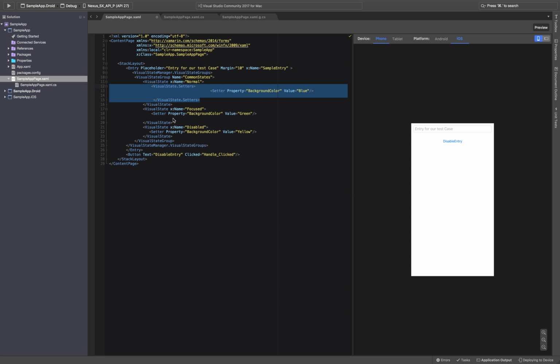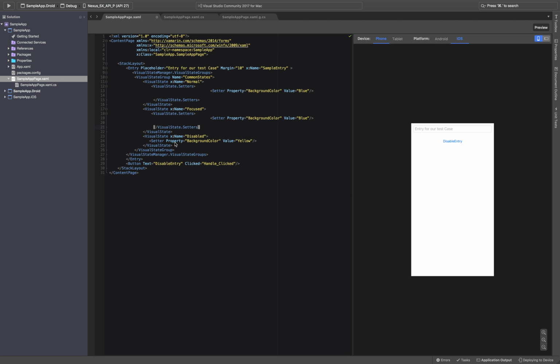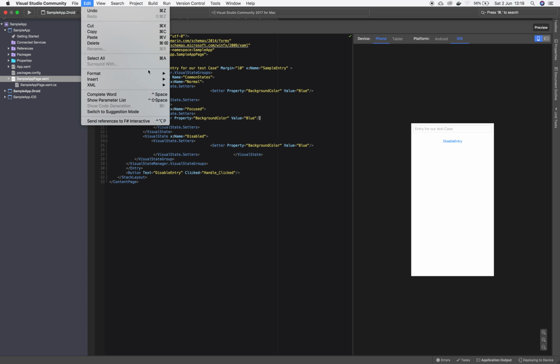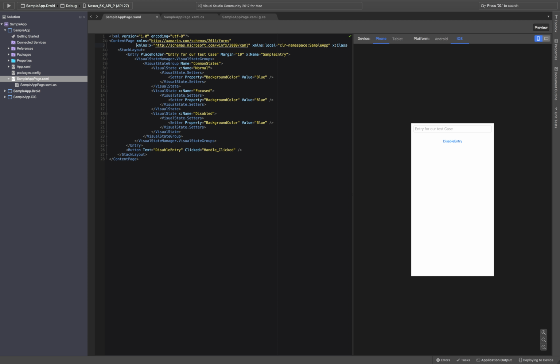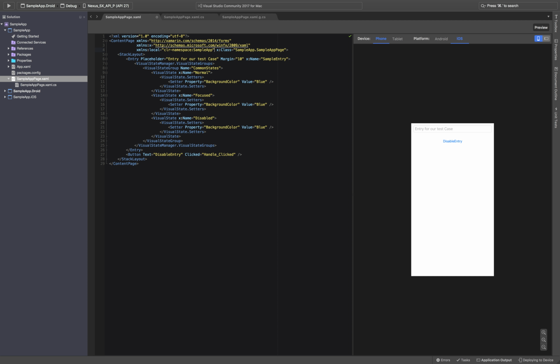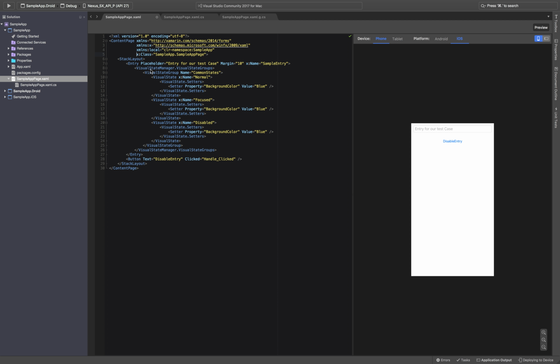This code is just dirty. Okay, hopefully this will give me some form of sanity and I can see what I'm actually doing here. Yeah, so state group, state setter, property background color. Yep.